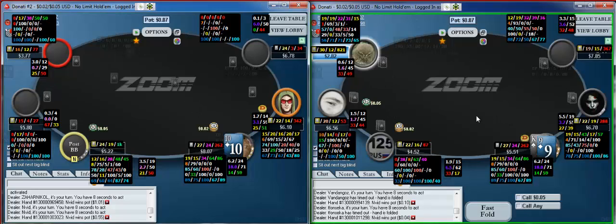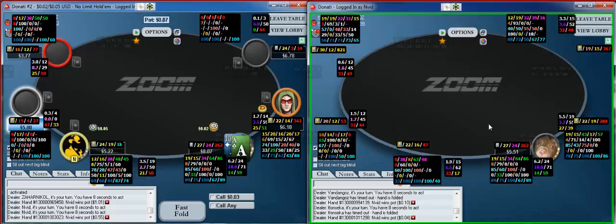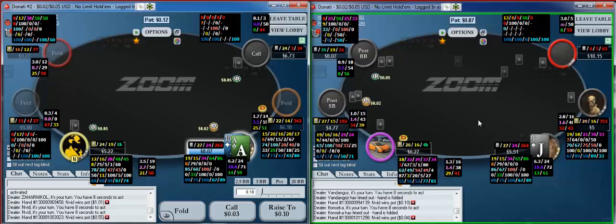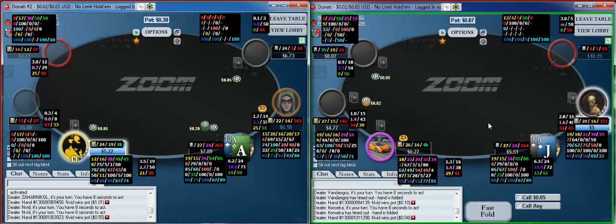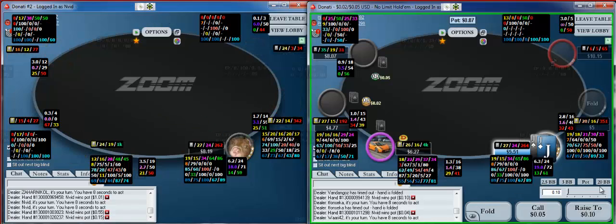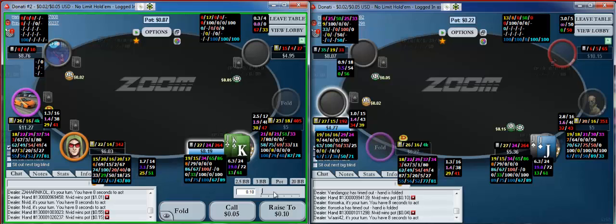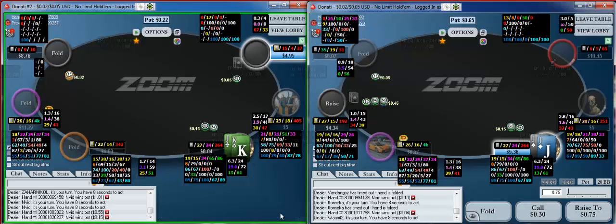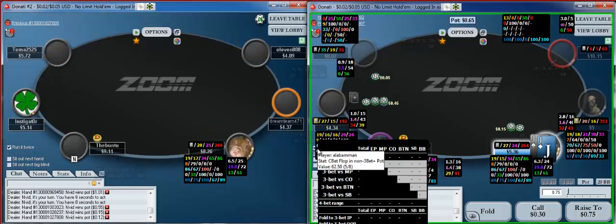Okay, so like having a default range. I think you should have a default range, but then you adjust it. You know how if you're using Flopzilla, have you ever used Flopzilla? Yes, but you know how there's like a scale, like you could use the slider, and if you slide it one way, more hands are included, and if you slide it the other way, some hands are removed. Basically you have a standard.